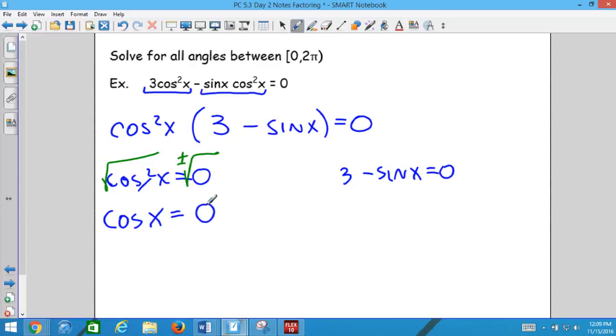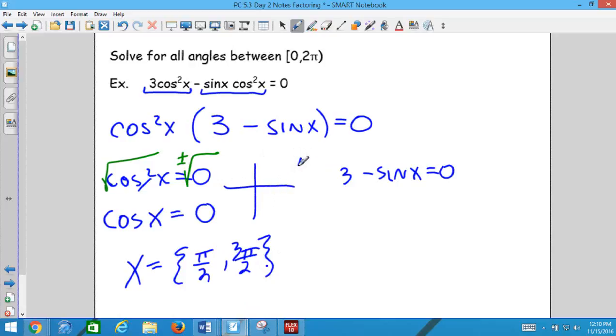So then where's cosine of x equal to 0? Remember, if you get stuck, you could always draw a picture. Cosine, where's cosine 0? That's x. Where's x 0? X would be 0 up here, down there, the ordered pair 0, 1, or 0, negative 1. We could rely on our picture if we needed to. All right, so that's half of it. How about the other half?